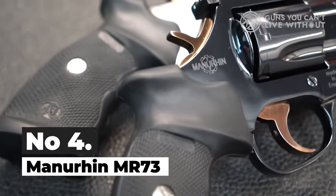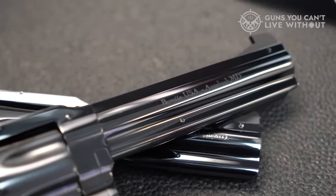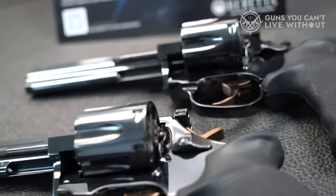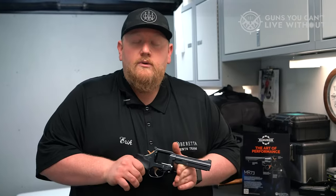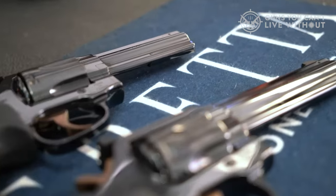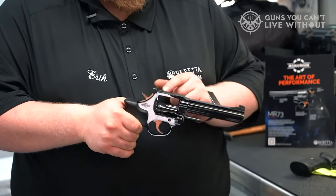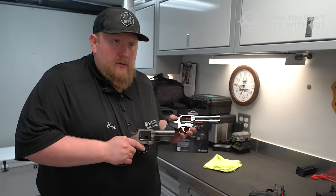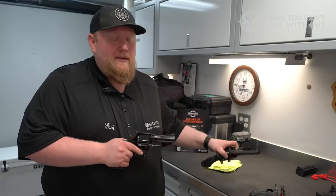Number 4: Manurhin MR-73. Much like the renowned Korth combat revolvers, Manurhin revolvers — particularly the MR-73 — have earned legendary status. An MR-73 on display at the Manurhin factory museum showcases an astonishing round count of 96,000 full-power .357 Magnum rounds fired. This exceptional endurance is only matched by Korth revolvers. However, what sets Manurhin apart is their relatively more accessible price point compared to Korths. Within the realm of passionate revolver enthusiasts, Korths may be hailed as the pinnacle of craftsmanship, while Manurins are esteemed as the epitome of practical revolvers. Created and developed by Chapuis Arms in France, these revolvers exhibit robust construction and a guarantee of pinpoint accuracy up to 25 meters.